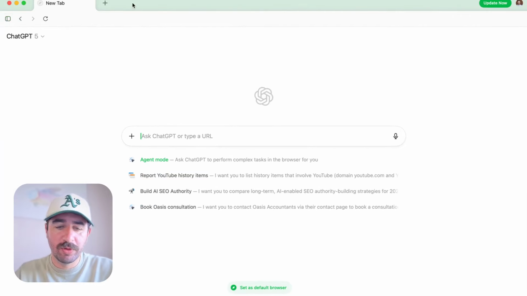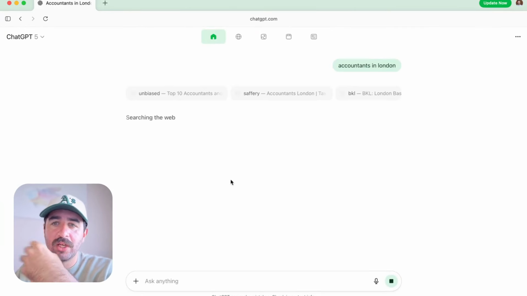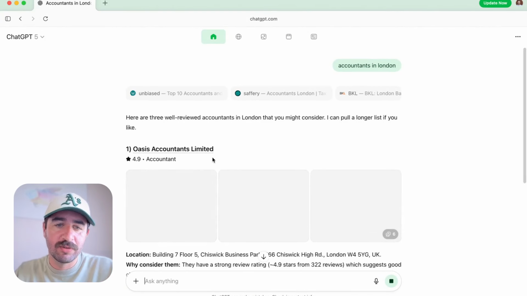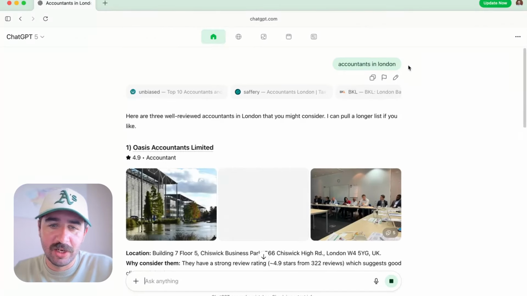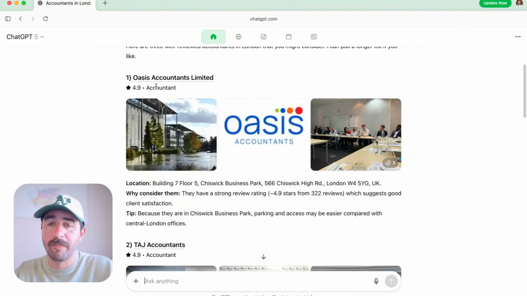Now, another way to work with content on your page, let me just find an example business website here. When you use the search feature on ChatGPT, it's kind of like a mix between ChatGPT and Google again. You can see it goes off and searches, we're looking for the best accountants in London here, and gives me some options and some summary, which is actually a really nice way to present search results. You don't have to click in and out of websites.